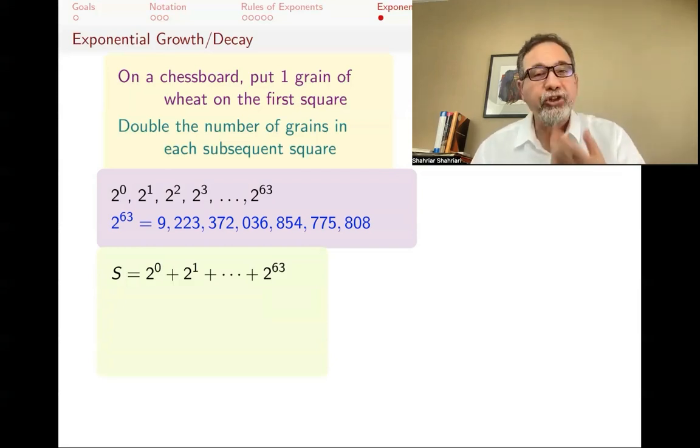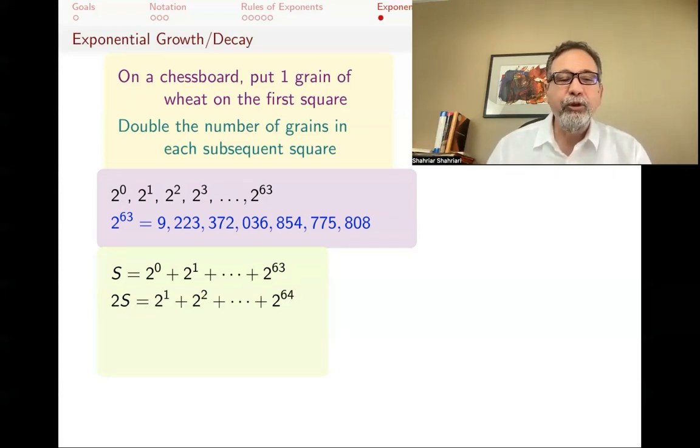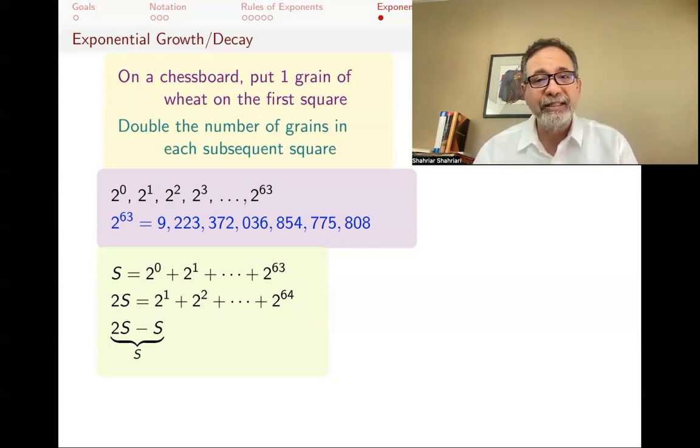This is a partial sum of a geometric series. Every term in these things we're adding is twice the previous one. And for that reason, I'm going to multiply s by 2. If I multiply by 2, 2 times 2 to the 0, that's 2 to the 1. 2 to the 1 times 2 to the 1, that's 2 squared, all the way till 2 to the 64. So twice s is 2 to the 1 plus 2 squared, all the way 2 to the 64. Let's subtract these, 2s minus s. So if you have 2 apples and you eat one of them, you're left with 1. So 2s minus s definitely is s.